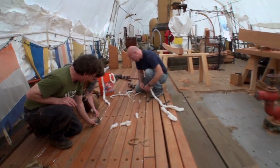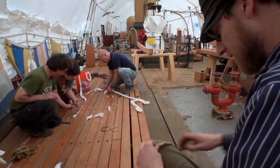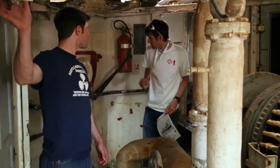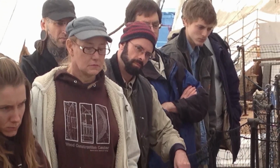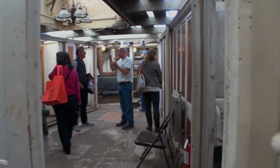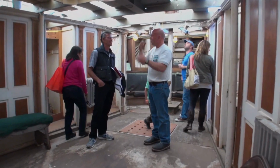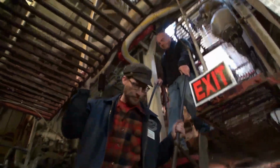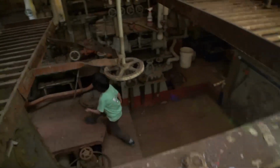And it's been a real interesting learning experience having to back up and figure out what people did 100 years ago. There's so many skill sets that are used in putting this ship back together that are not being taught, that are being lost. Northwest Seaport has established relationships with several schools, the Seattle Central College's Wood Technology Center, Seattle Maritime Academy, and Ballard High School's Marine program. I am trying to get as involved with the Swiftsure as possible with my students because it is a fabulous learning tool. One of our plans for this ship is to make the lightship into a maritime career center to teach people maritime skills. So not only does this ship have a wonderful past, but we hope that it's going to be useful in aiding people to get involved in the maritime industry in the future.